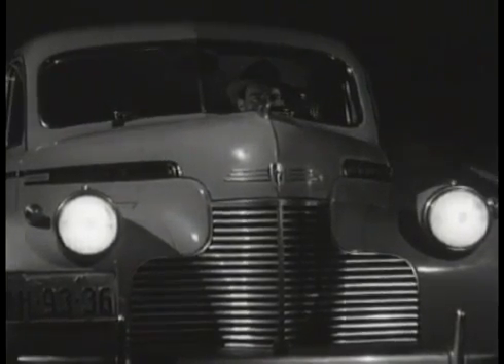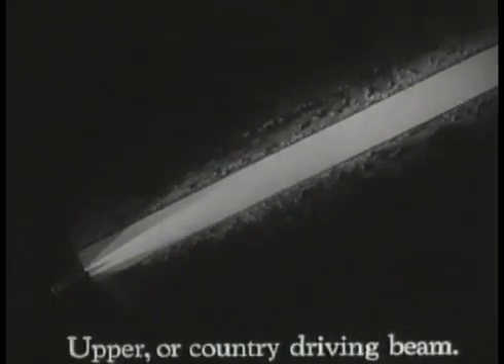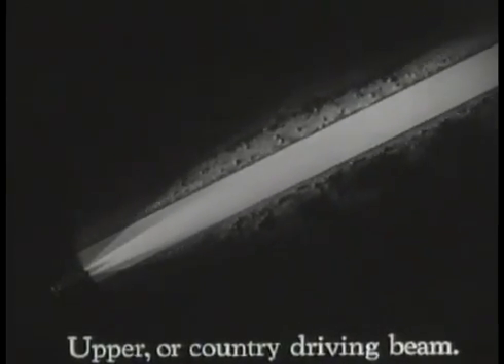Then the whole unit has been sealed airtight, so that air and moisture, tarnish and rust, cannot cut down its efficiency. And so today, we drive with headlights that apply the latest principle of scientific light control — headlights suited to the speeds at which we travel. On the high road, controlled light makes possible safe speed, because we can always stop within the range of our own headlights.